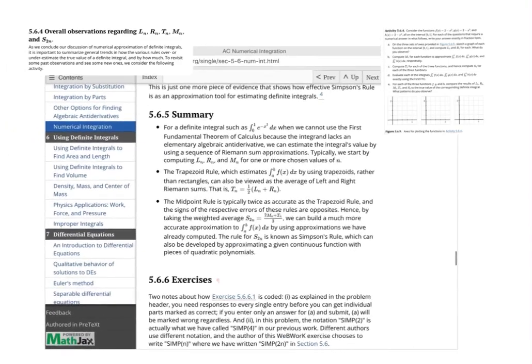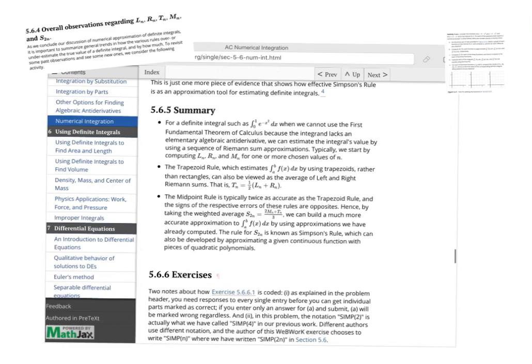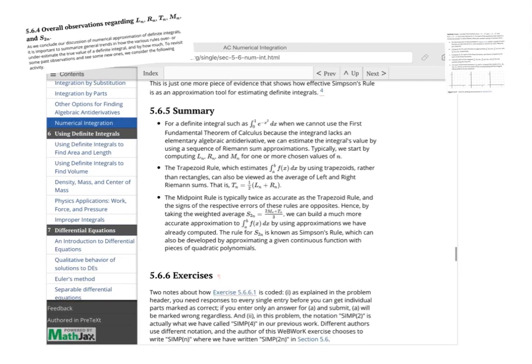So to just kind of sum up what we've talked about, we like approximation of integrals because there's certain integrals we don't know how to do. For example, the integral from 0 to 1 of e to the negative x squared dx. And then we have this new rule, the trapezoid rule. We compared it with the midpoint rule, and we used those two. By analyzing the errors of these two, we created, well, we didn't create, Simpson created a rule that's called Simpson's rule that actually makes a much better approximation.